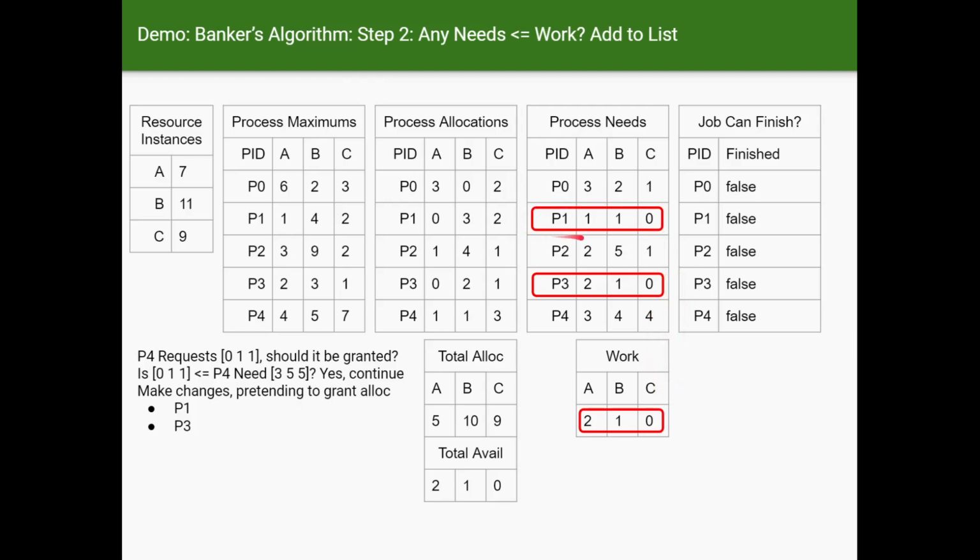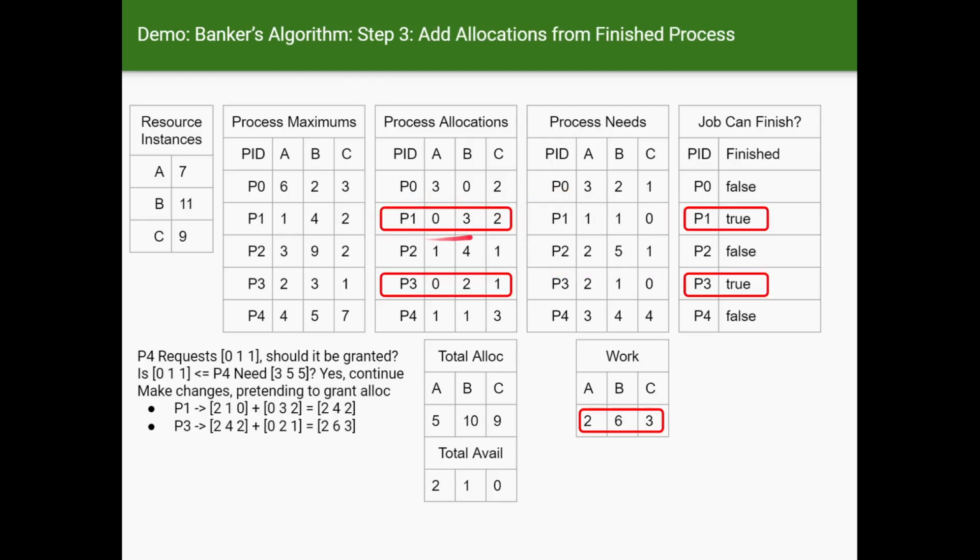Yes, we see that process 1 and process 3 can have their needs met. Process 3 just barely having its needs met, 2, 1, and 0. So we're going to use the multiple process method and just simply take all the allocations for both of those processes and add them back to work, setting the finish flag to true for those particular processes.